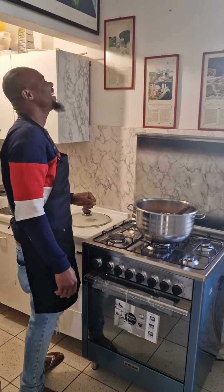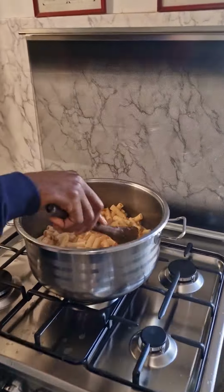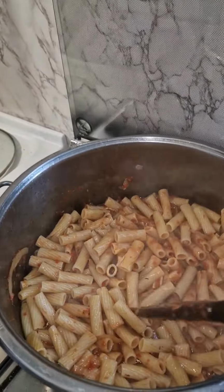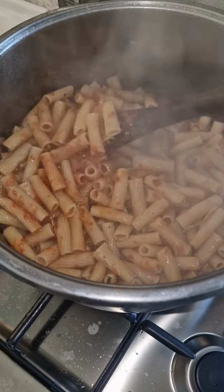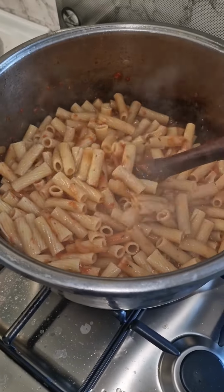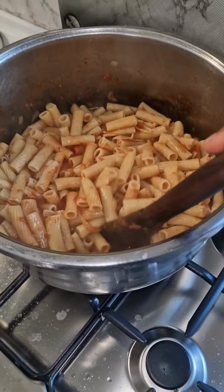So this is what we'll be here watching since morning. So this is the end result. Let me test it. See on me, looks beautiful. I love it juicy though. I don't like it too thick. I love eating it with soup. Okay, this is a pasta soup, I guess.